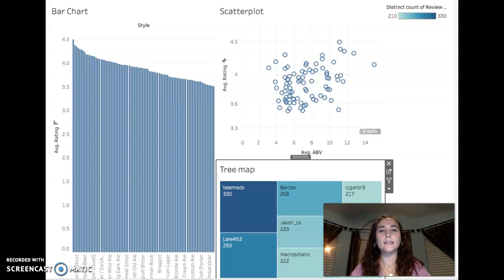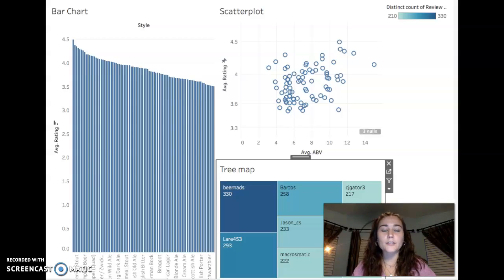And this is the Tableau project for marketing management problems. So, a little bit about this project. We took some data that came from beeradvocate.com, and that data is over 75,000 reviews and ratings for different types of beer styles from Cigar City Brewing. So I took that data and put it in the Tableau software. And with this software, you can compare and contrast different data that you're given.